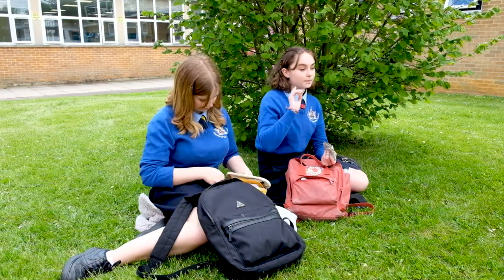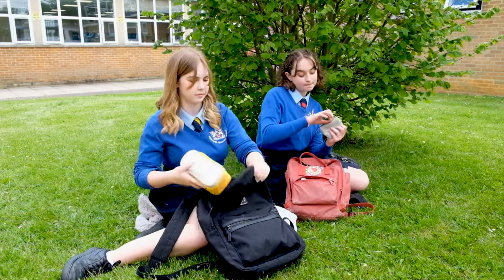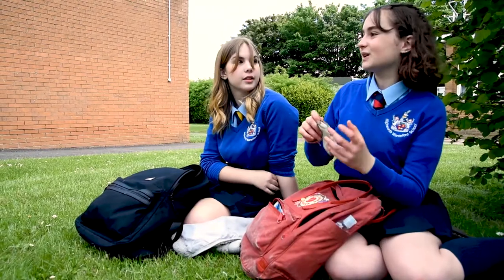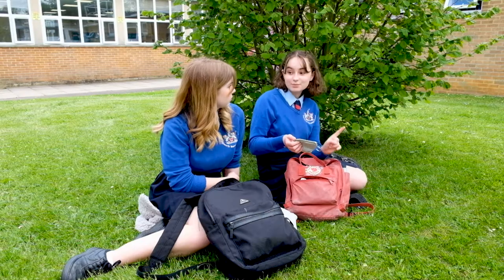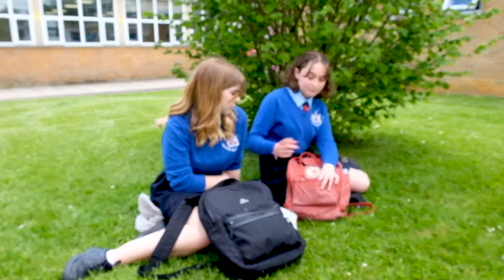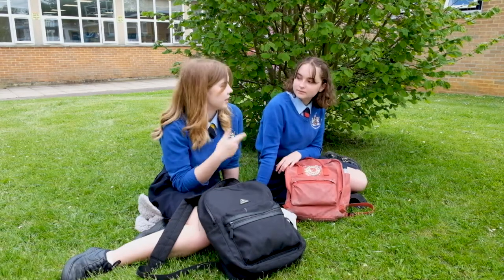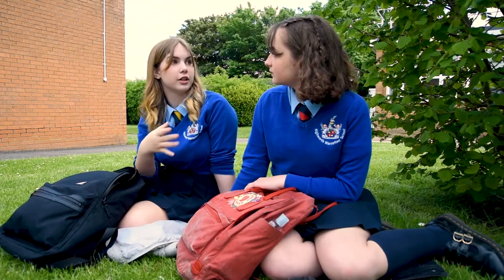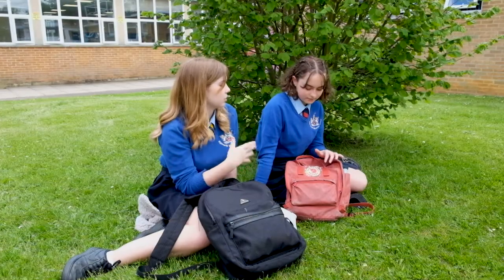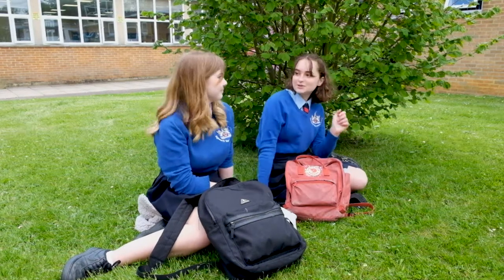If you're getting the public bus you'll want to bring change, but if you're getting the school bus then you get a bus card. Also your lunch card — even if you bring a packed lunch, sometimes you want to get something extra, or if you forget someone's birthday you can buy them a waffle. I've also got spare bus money in case I can't get picked up. I only bring in the books I need for the day, otherwise my bag is too heavy. It's better to get into the routine of remembering what to bring — just pack it the night before.